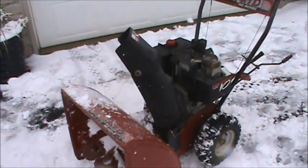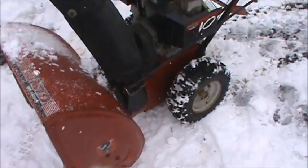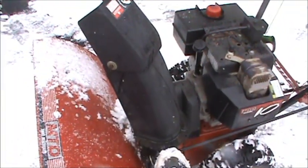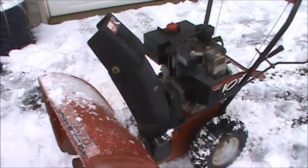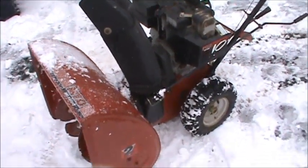So the MTD seemed to do alright. I did have an issue. I need to tighten up the bolt here to adjust that. So that was actually loose. But besides that, it did fare.